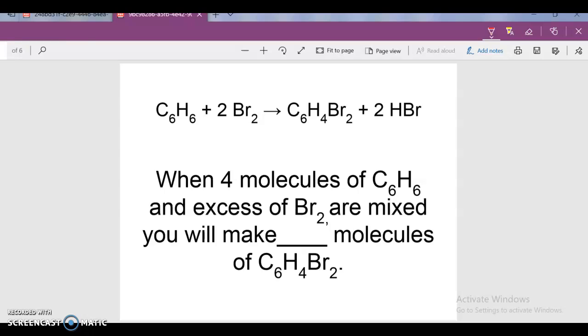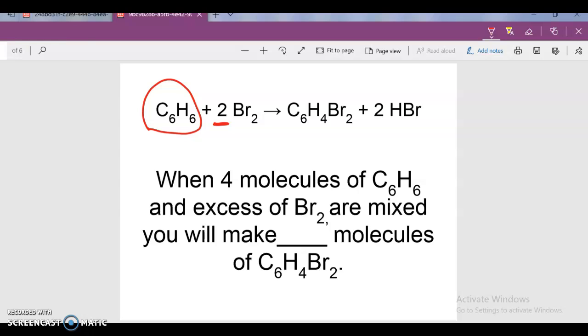Let's say you have one of these. This is actually hexane. Actually, that's benzene, sorry. If you have benzene and you want to react it, you're going to need two Br2s in order to create these products on this side. So the balanced equation tells us for every one of these, I need two of these. And in the end, I will get two HBr and one of these big molecules here.